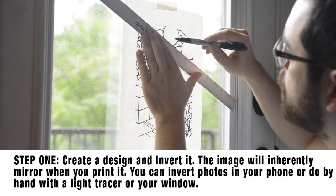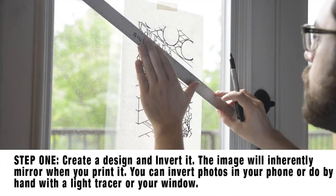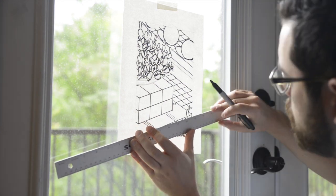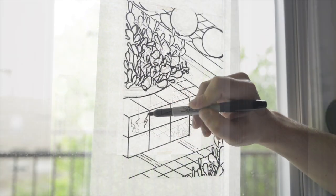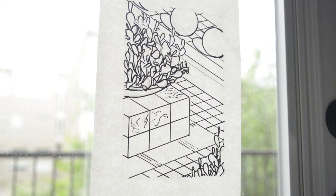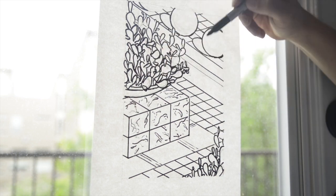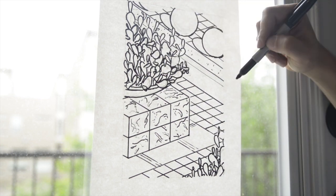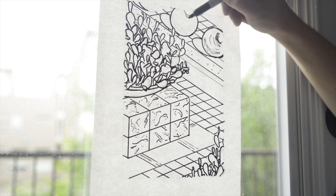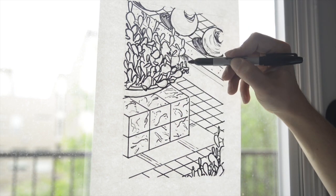I'm working from a sketch that I drew. It's a 6x9 design that will fit right in the center of the block. What I'm essentially doing here is tracing it on the reverse side of the paper. I've taped it up to the window, which is acting as a light table or a tracing box, and I'm pre-flipping the image because when you print from a woodblock, the image is always going to print in reverse — you get a mirror image. So pre-flipping it means it'll flip back into the original orientation I intended.